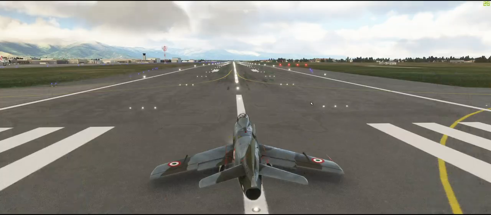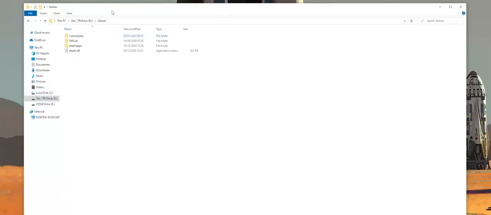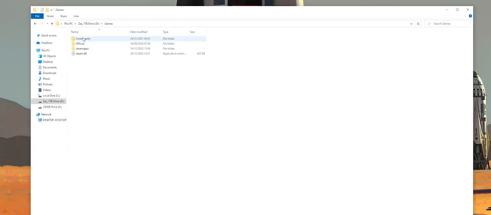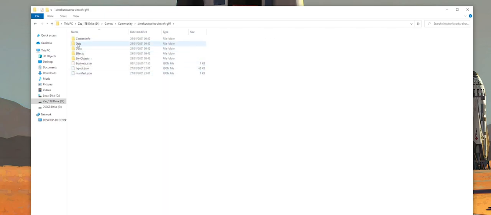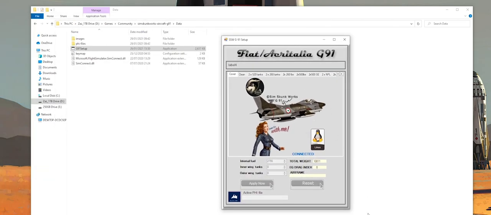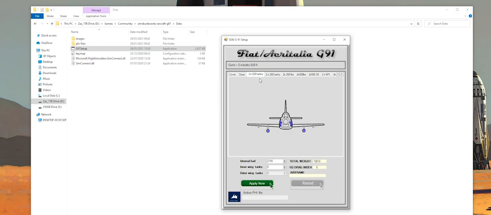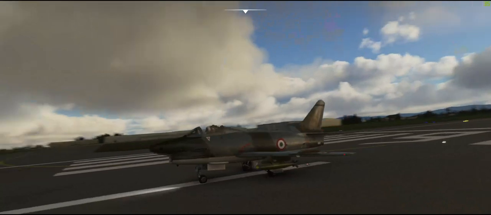Another quick one is, how do you add bombs? So I'll show you. You want to head back to your filing system and look in your community folder here, head to Skunkworks, go to data, and initiate this program here called G91 setup. It comes up with a little modal like this, and this will allow you to load this aircraft with pretty much anything you want. I'm going to go for the two 500 pounders, and then you apply it. And there we go. They've ended up on your aircraft.